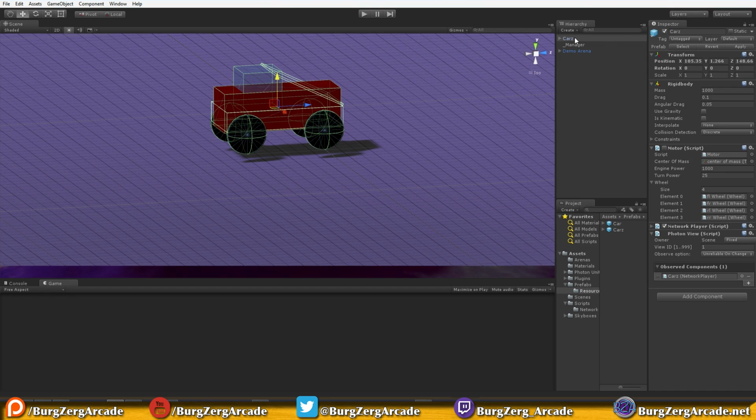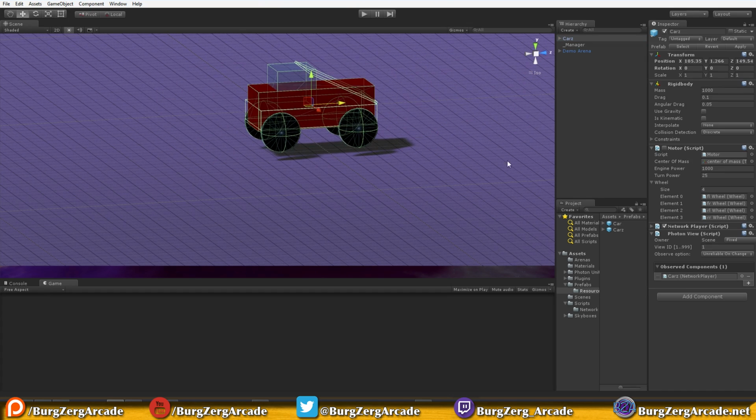So first off, I create an empty, and I've called it cars just to differentiate it from the old one. Don't worry about its position; that's just where I threw it in the scene. It has a rigid body, and these values you're just going to season to taste, basically. I started off with 1,000 mass.